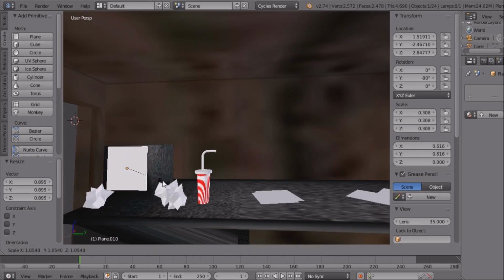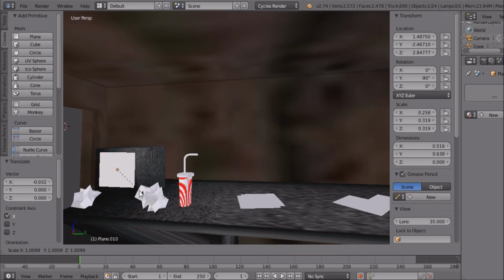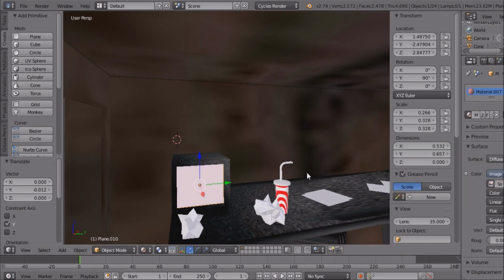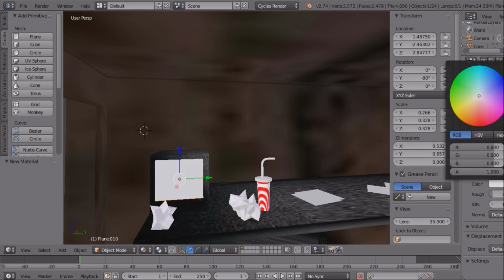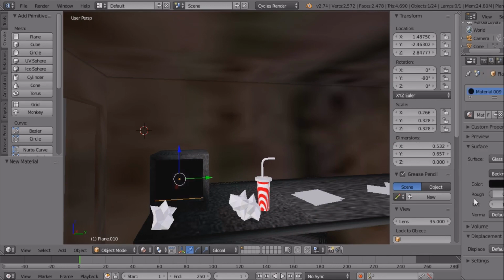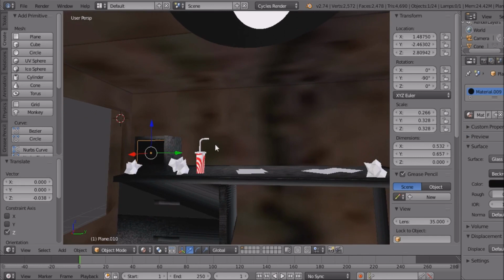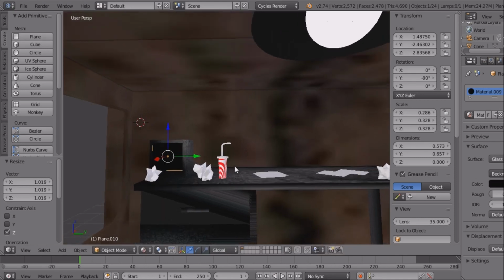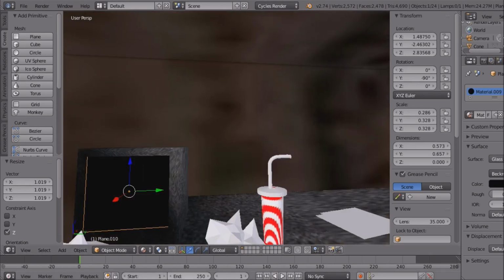Okay. Yeah, this is quite annoying. Okay. We're just gonna pick this texture as well. In fact, no. Give it its own texture, but make it glass and make it black. And I guess that's it.